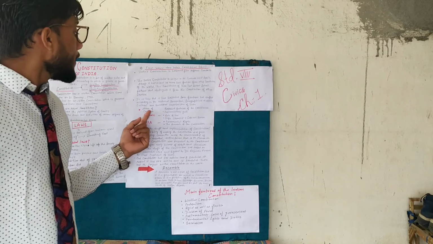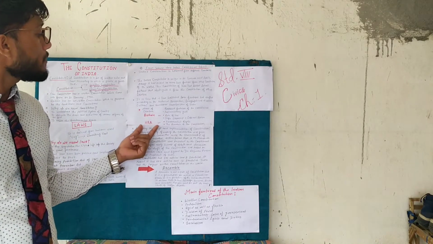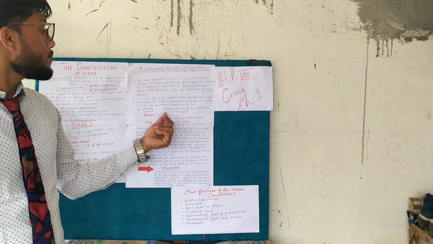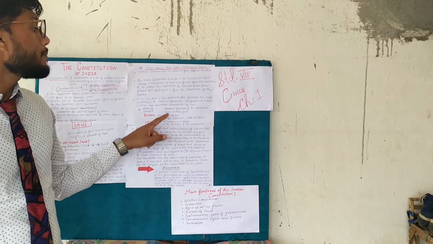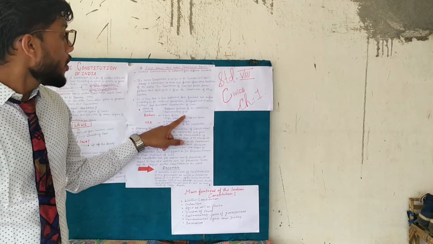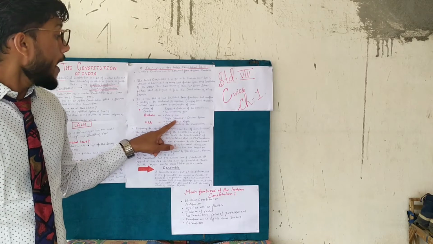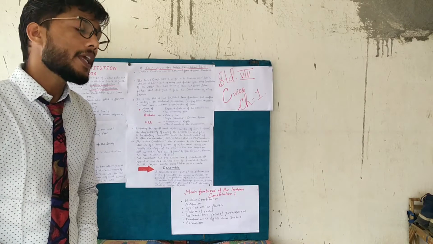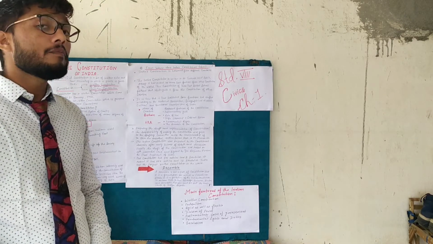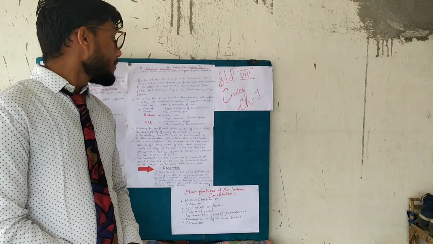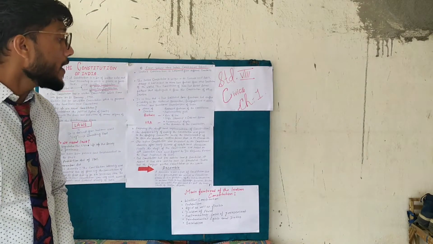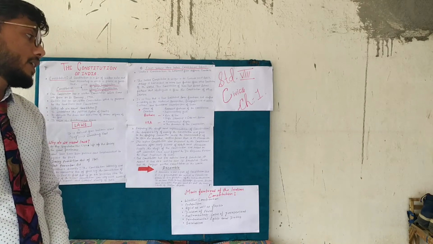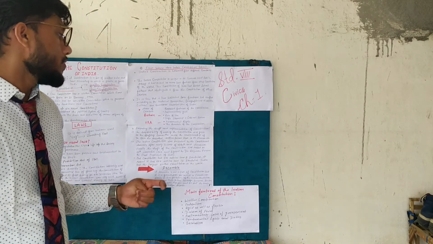Now, the names of the countries. I have written some of the names of the countries and what features the Indian Constitution borrowed from them. From Britain, it borrowed the parliamentary form of government, the rule of law, single citizenship, and the cabinet system. From the USA, India's Constitution took the fundamental rights and the preamble of the Constitution.